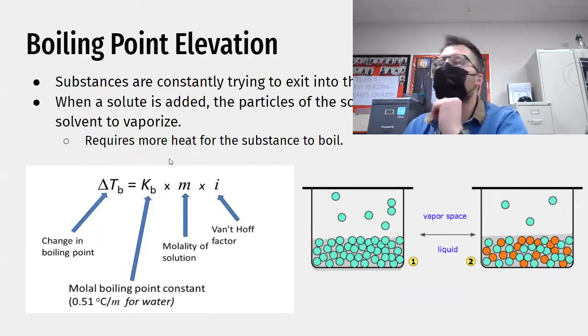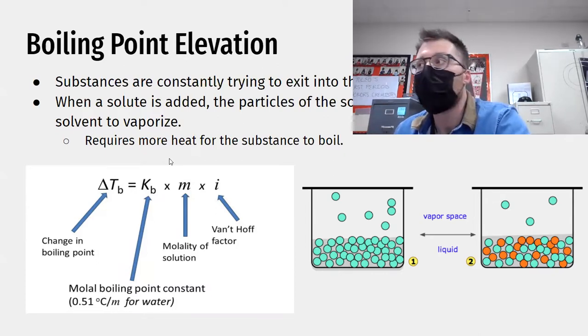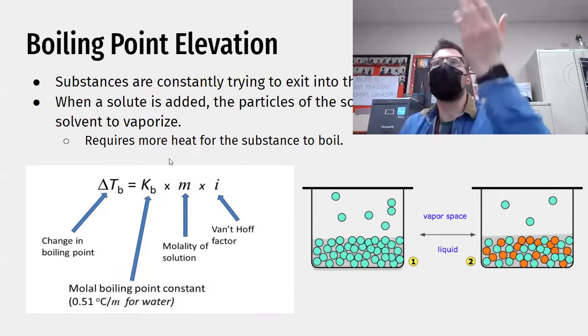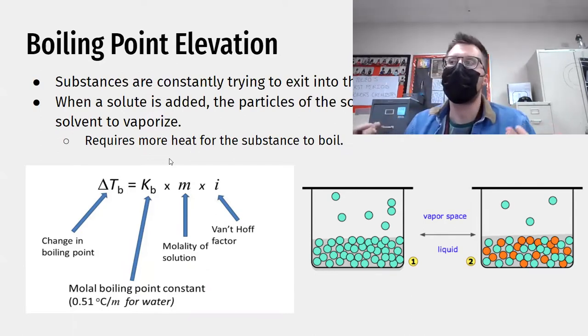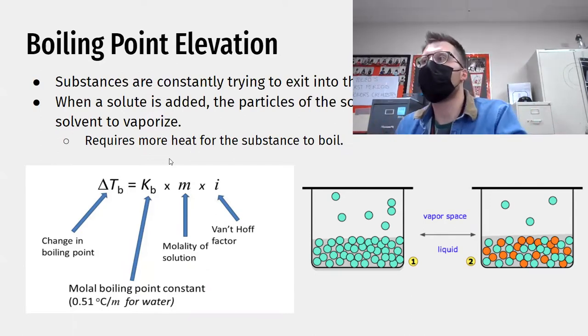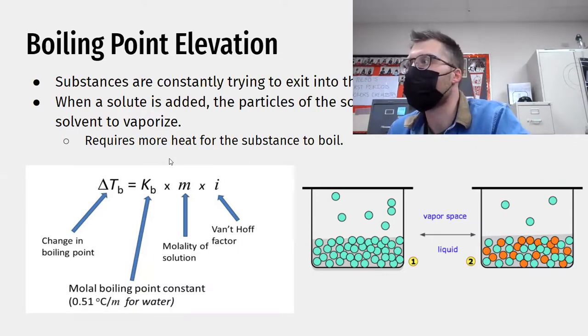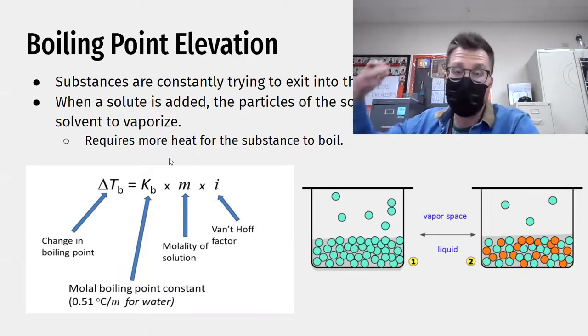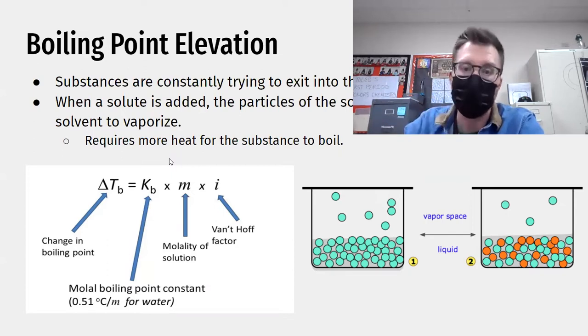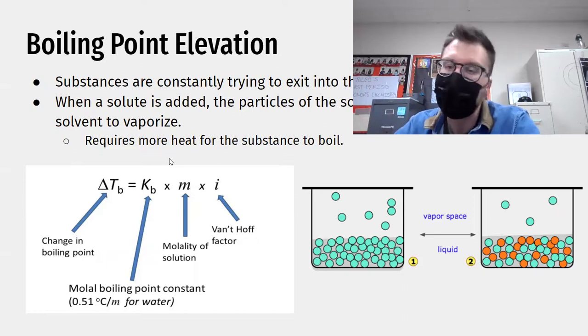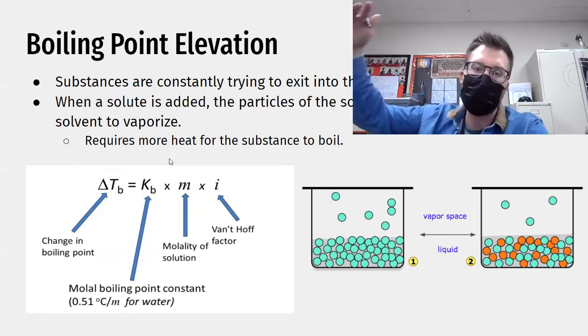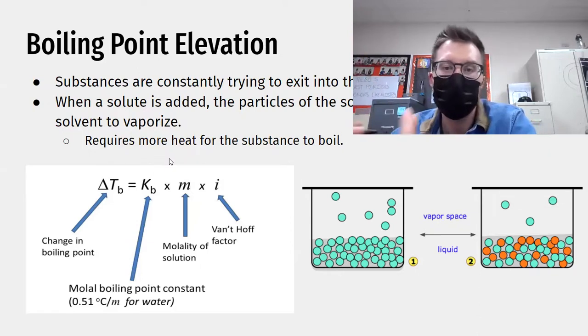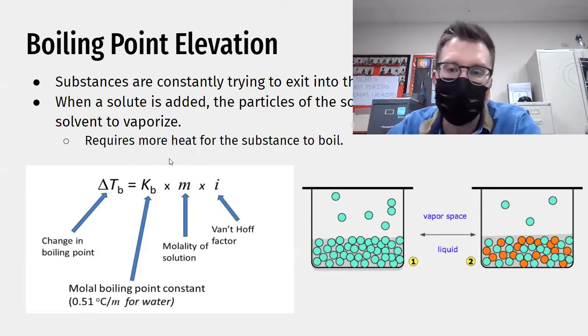Boiling point elevation, when you look at that word, we're of course talking about boiling point. And then the word elevation, you think rising up. So boiling point elevation is indeed just us increasing the boiling point of a substance in order for it to boil at a higher temperature. Now, boiling at a higher temperature has some benefits in cooking, because if you can boil it at a hotter temperature, your food will cook faster. But the general misconception is that the salt in the water makes your water boil faster. That's not true. It just makes it boil at a higher temperature, so that way we can cook our food a lot faster, or maybe by a couple of minutes.